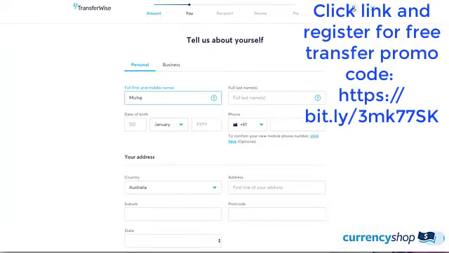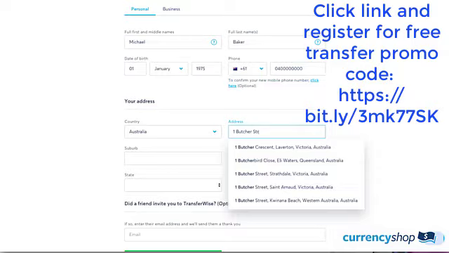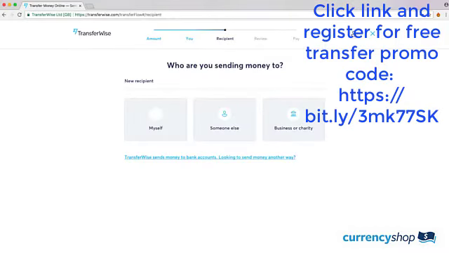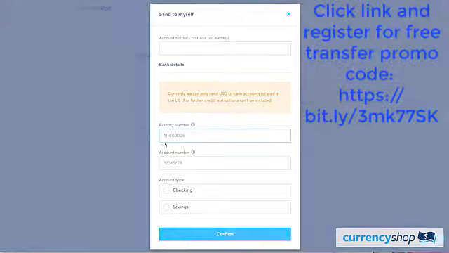This is where you will provide your personal details. This includes your name and date of birth and residential address. Depending on the type of transfers you'll be doing, you may need to upload identification and proof of address later, so make sure you fill in these details as accurately as possible. Now you'll be asked about the recipient of your transfer. This could be another person, your international account, or a business or charity. When you have made your selection, you will need to fill in the details of the recipient. That is their bank account details, and in this case, a routing number, as the transfer is for the US.